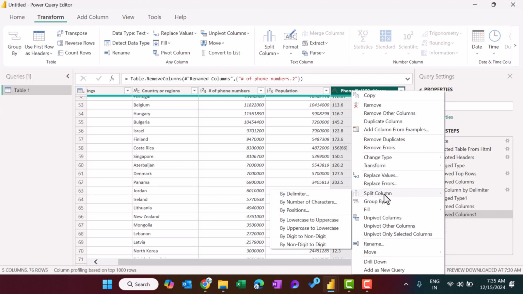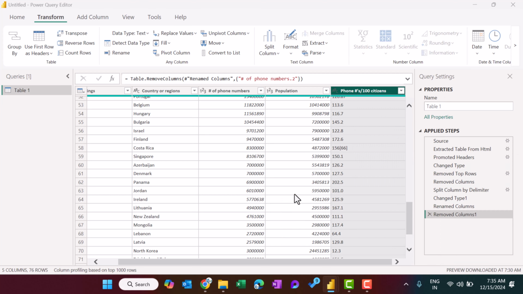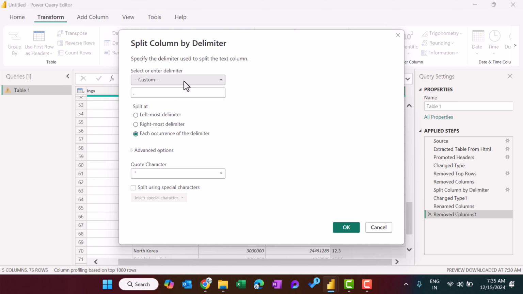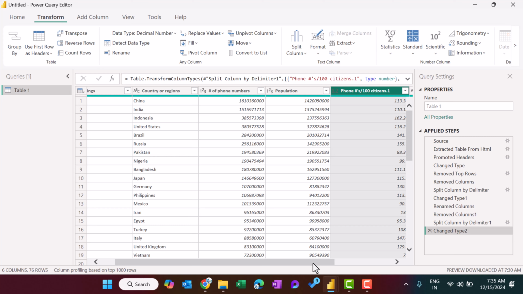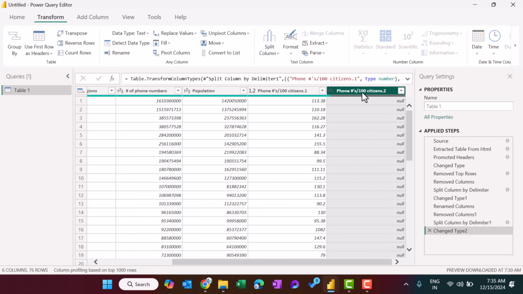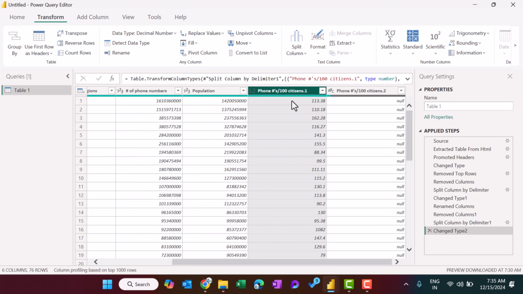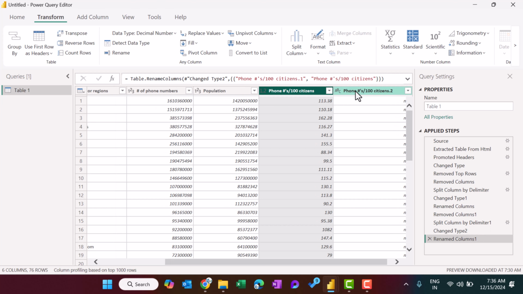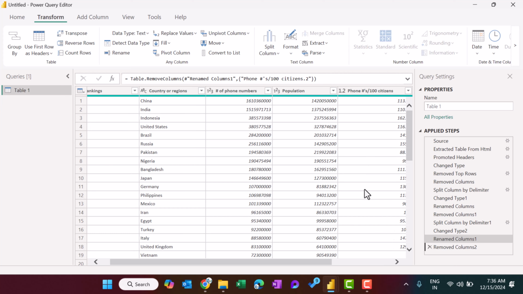So let's go to Split Column by Delimiter and let's select Custom here and put that here and just select the leftmost delimiter. So we have put the square bracket here, just click on OK. Similar to that, we have one new column, and this has been converted to the decimal number. So we don't need this dot 1 at the end. Just remove it, and we can remove this column.